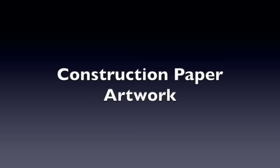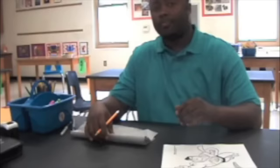Okay, class. Today what we're going to do is create a composition picture using only construction paper. Now, the trick is, since you've already used the transfer paper and you pretty much know what it can do, you can use this transfer paper as a guide. This will help you with your picture and also provide the type of colors that you need.